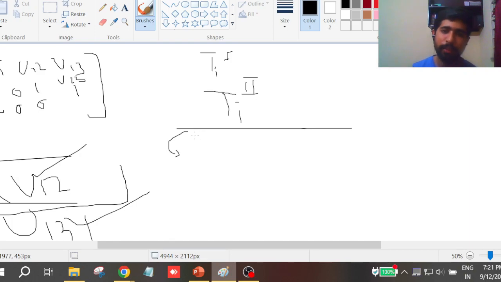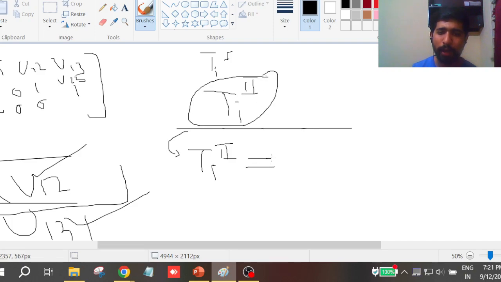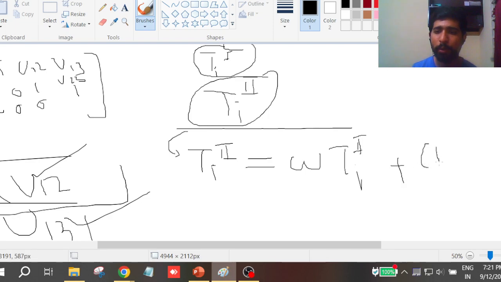But in under relaxation, let me explain. What we do is for Ti at 2, I change it. I have got some value, but I do under relaxation with respect to Ti from the first iteration. So usually what I write is W into Ti, whatever I calculated at the second iteration, plus 1 minus W into Ti at the first iteration. Now if I was at the third iteration, I would write 3 here and 2 there. Okay, I hope you understand that.